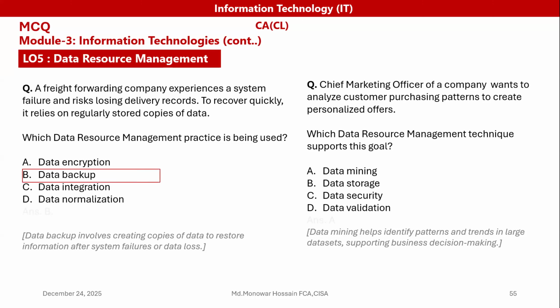Answer B. The chief marketing officer of a company wants to analyze customer purchasing patterns to create personalized offers. Which data resource management technique supports this goal? This technique is data mining, because data mining helps identify patterns and trends in a large database, supporting business decision making for that organization to achieve its business mission, vision, and goals.